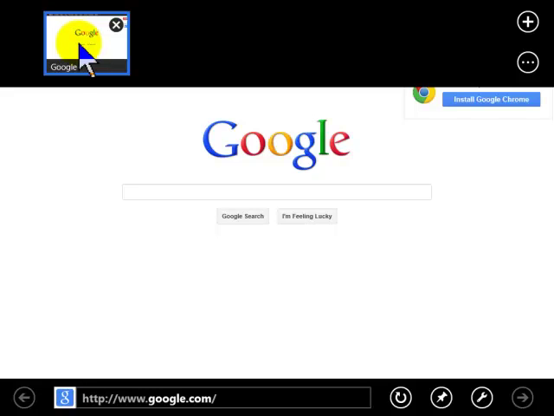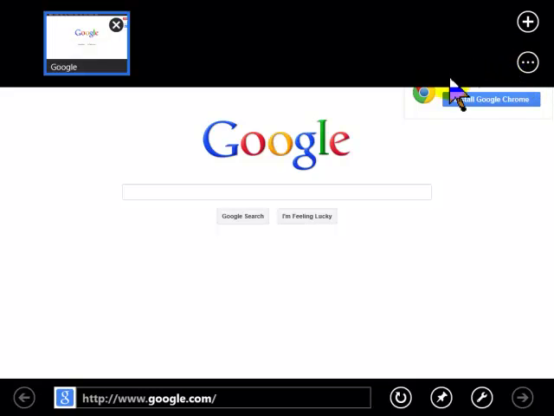Actually I have only one tab open here. This is the Google tab. I can close it by clicking the X. On the right corner I have that plus button that allows me to add another tab, and continue adding. And that other button we will see later because we will use it for something else.